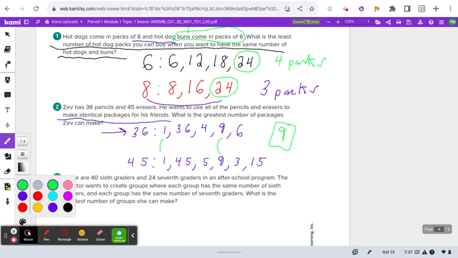And now another way that you can look at this also is what would you multiply that 9 times to get 36? So for the 36 pencils, you'd have 9 bags, right, or 9 packages. And then inside each bag, since 9 times 4 is 36, in each bag, there would be 4 pencils. And then you could do the same thing for the erasers. There's 9 bags, and you know 9 times 5 is 45. So inside each bag, there would be 4 pencils, and then there'd be 5 erasers.